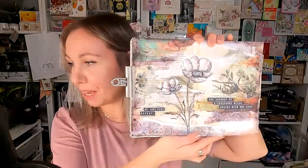Let me show the project quickly that we're going to make tonight. Here it is. Super pretty page. I really, truly love this page. I think it's quite detailed, I have to say, but also at the same time, very easy. It looks complex, but it's really not. There are quite a few lovely bits and pieces here on the project that I'm super excited to share, to show, to tell you about, to make this page once more with you.